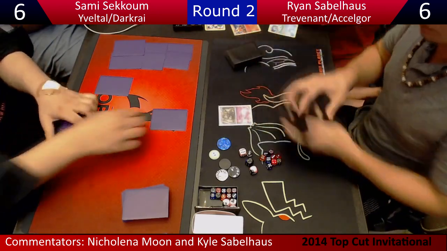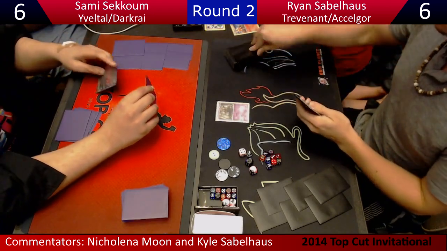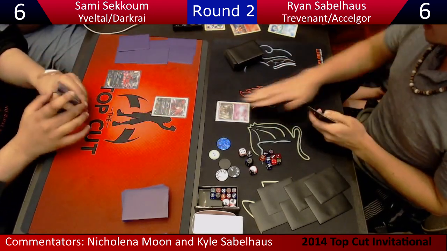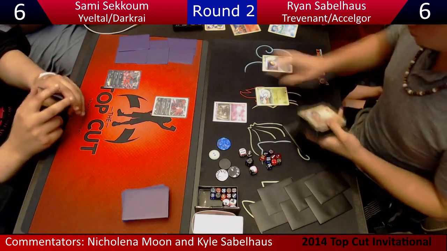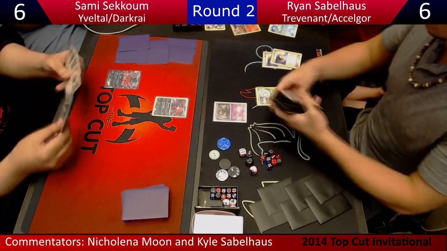Ryan's from the U.S. and Sammy's from the U.K. I believe Ryan would feel like he has a good matchup in this situation. He's playing Trevenant, Accelgor, against Sammy's Yveltal. I believe it has Darkrai. Does it have Garbodor in it? It may have Garbodor. I know I saw a Keldeo in the first round.